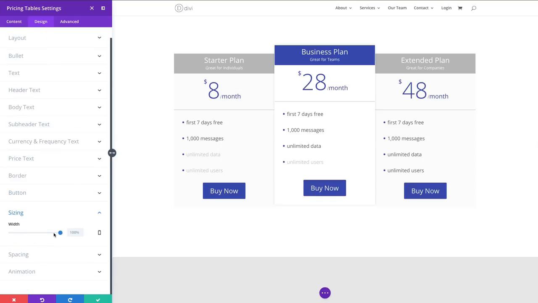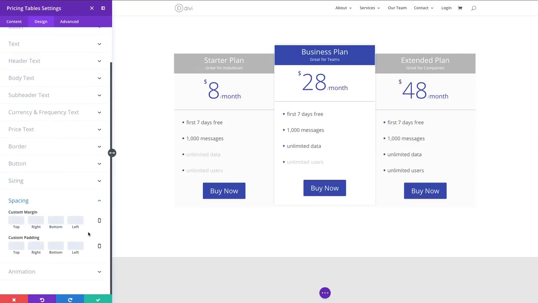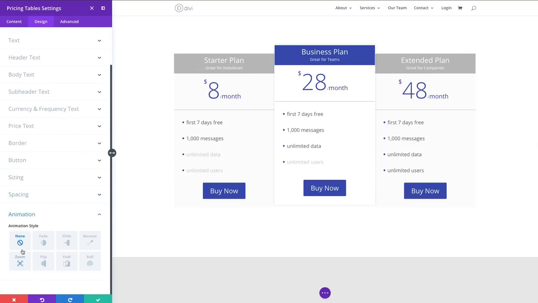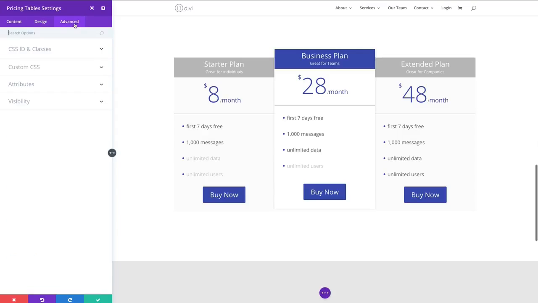We also have the ability to adjust the sizing of the module, add some spacing around the module with our margins and paddings, and add an animation as well. In our advanced tab, we always have the option of adding our custom CSS IDs and classes if we're using an external style sheet to style this module.